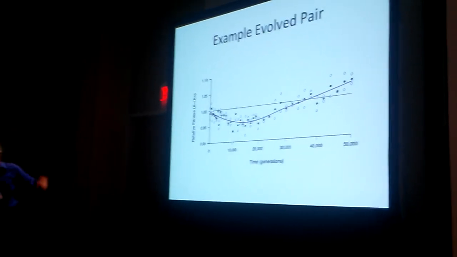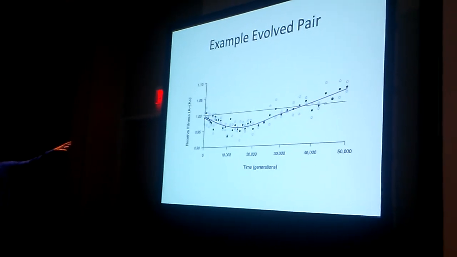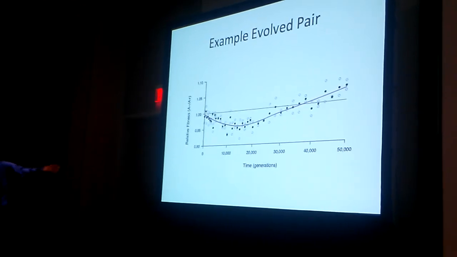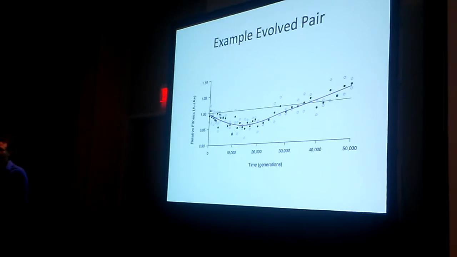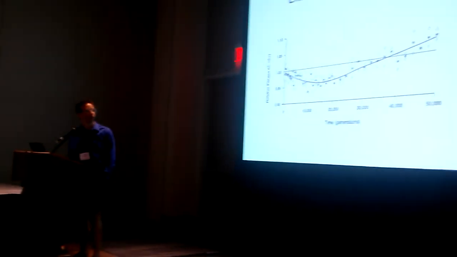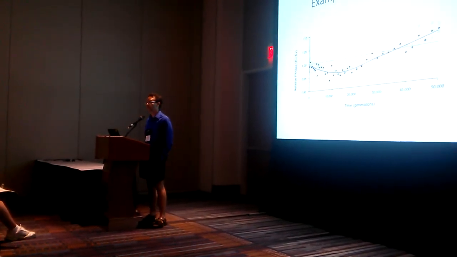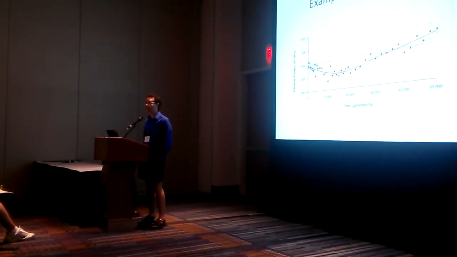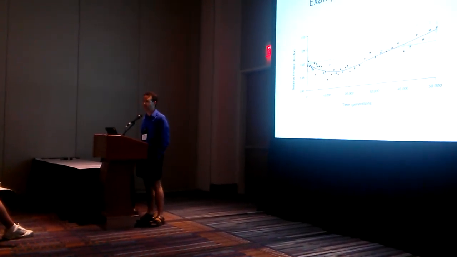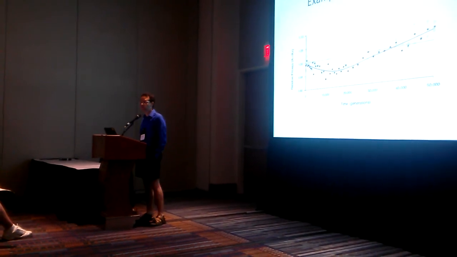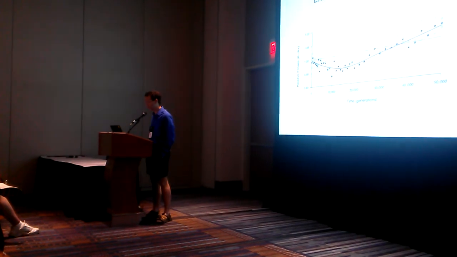This one is one of the particular patterns we happen to show, where one of the populations gets a little more fit than the other one for the first, say, 15,000 generations, and then the one that was losing catches up and gets back up to the previous fitness. We are going to be comparing our simulation results to these empirical data for each of our different pairs to see whether the patterns we see in our empirical data are outside of what we would expect from simulations, and whether this does in fact give additional support for the idea that we need to allow the diminishing returns of a stasis parameter to change over time.